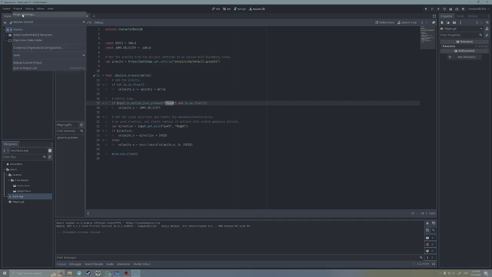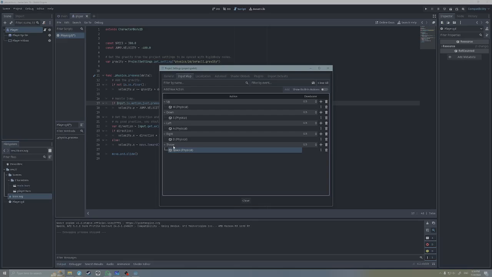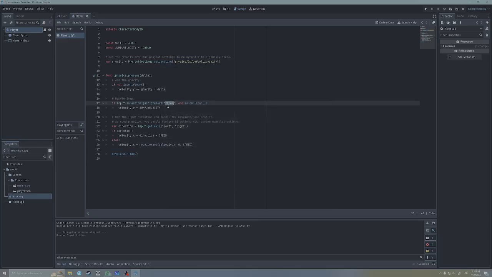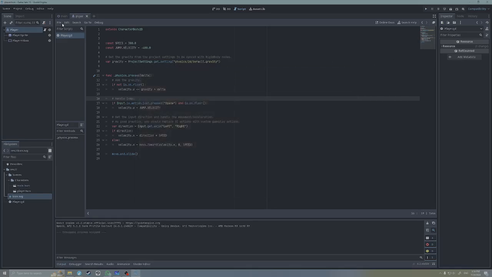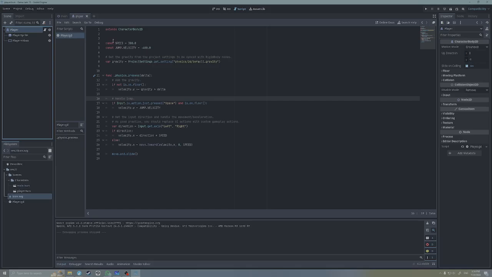Actually, I think I'm going to change that to just a space, just to know what key I'm pressing. It still should work. Although since my game, what we were talking about making it into, it's not going to be a 2D platform. It's going to be like a bird's eye view.